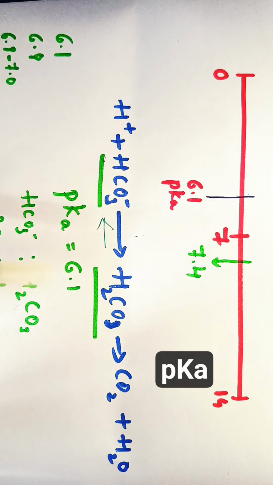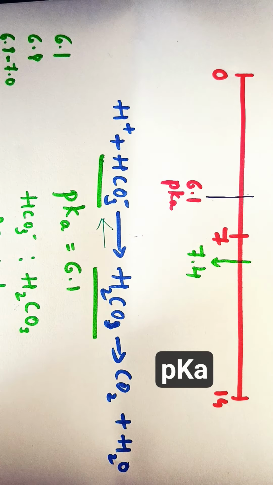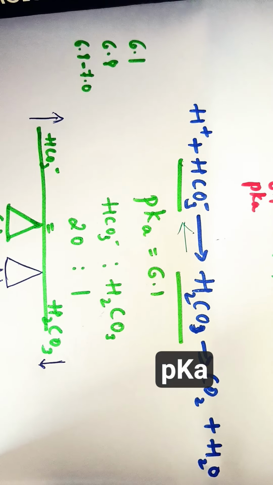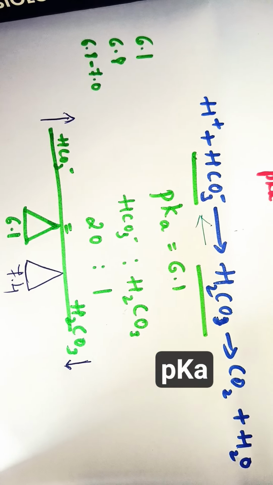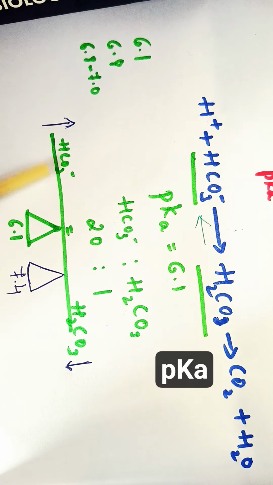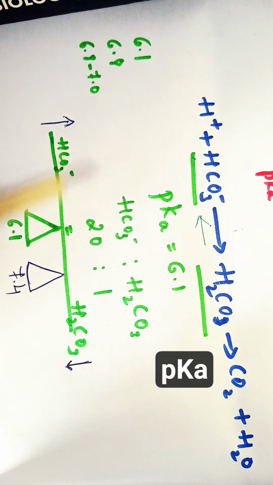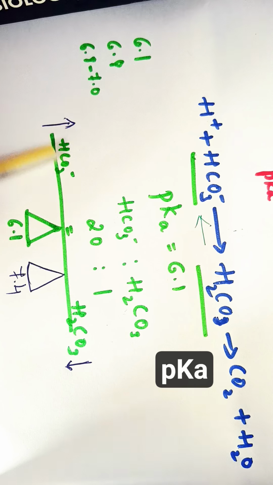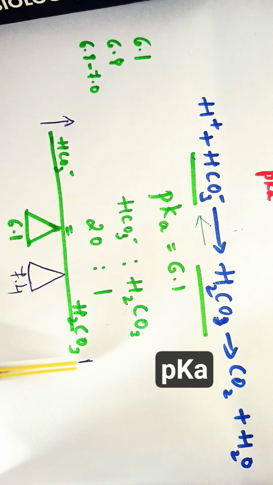What exactly does this mean is that there is a ratio of weak acid and base that is 20:1, meaning, if you can just see lower down here, at a pH of 6.1, it is fully equally balanced. Bicarbonate is equal to carbonic acid, right? But when the blood pH is 7.4, there is more bicarbonate. Bicarbonate is higher when compared to the acid.